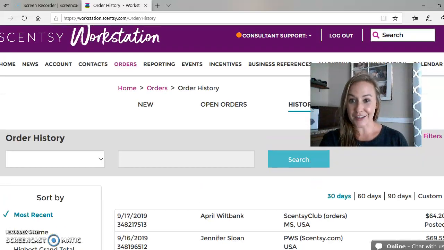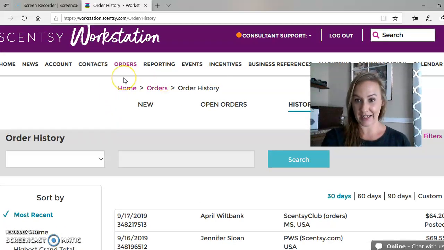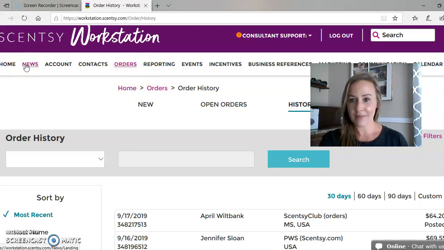This is putting in orders. You're going to use this tab frequently. Get used to this tab. Get comfortable with it. The news tab, that's where you're going to go for all the updates. You want to check that news tab every single day. That is like your time card. Stay in the know. Don't just wait for somebody to post it on the team page or you see it scrolling through Facebook. Keep a check on this. At least check it once a day.